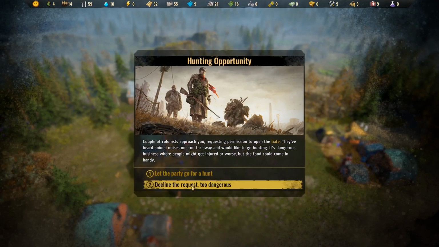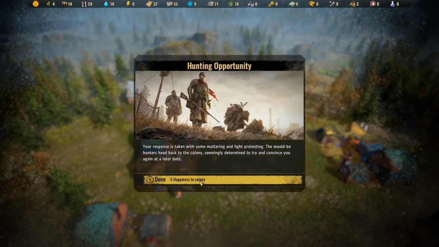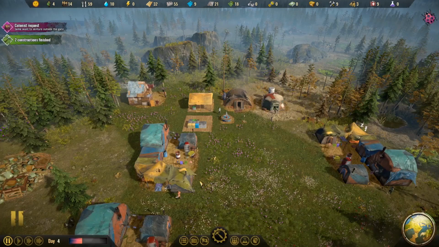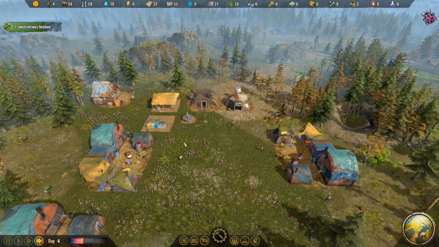This time I'm actually going to decline it. Normally I always take the risk, but we've got so much food, and we've also got someone in the first aid tent. So I'm actually for once going to decline, and unfortunately that has made people miserable. But who cares? Oh, apparently they do.